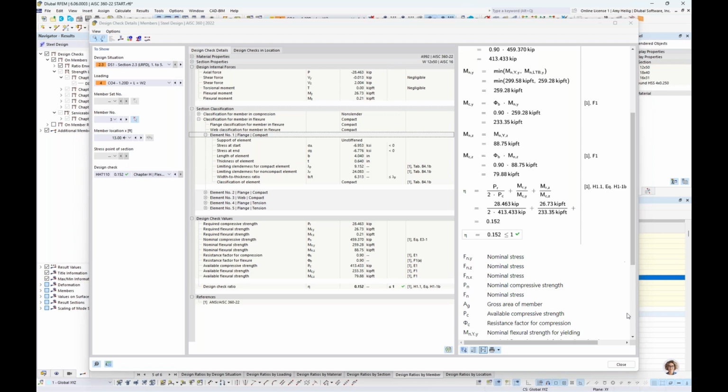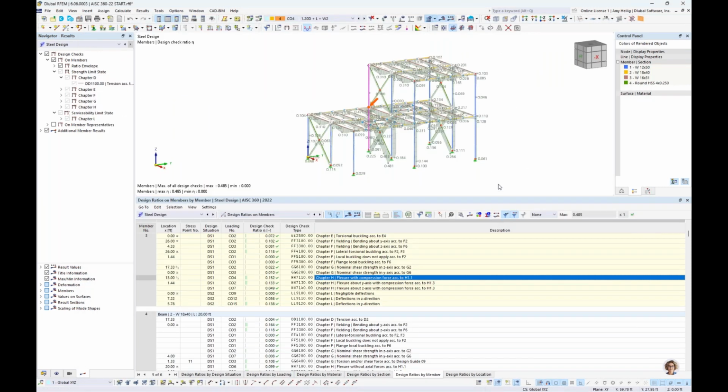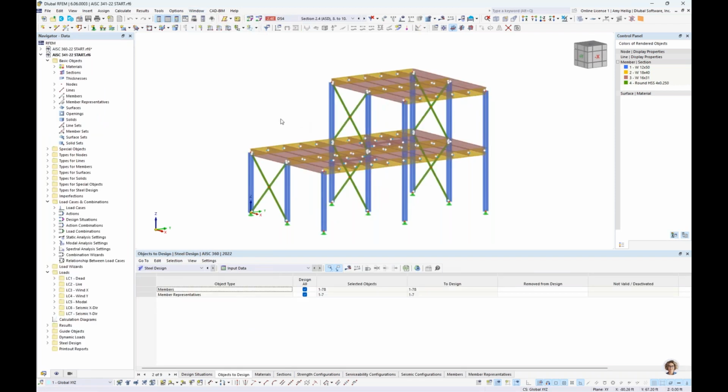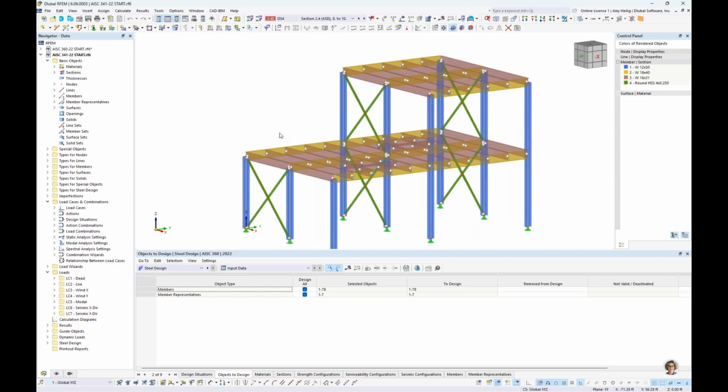All right, so that will conclude the first part of this presentation for Standard 360 with the new 2022 design checks. We now want to move on to the newly added 341 member checks. So we'll carry out the design provisions according to the 341. I am going to open up an already saved model here. This model is actually identical to what we just saw. There are just a few additional loads defined to consider for our seismic forces. And we'll see this as we review this structure here.